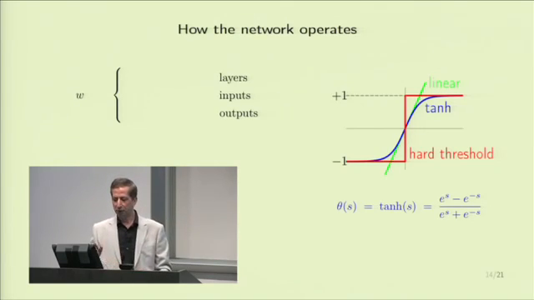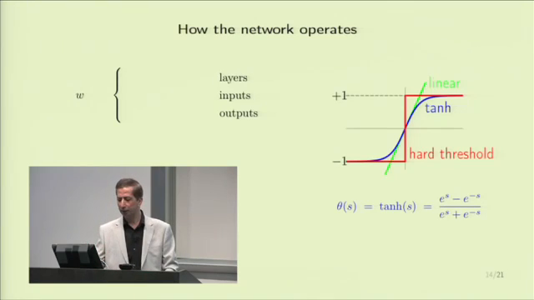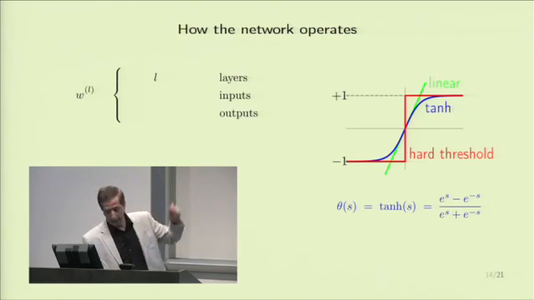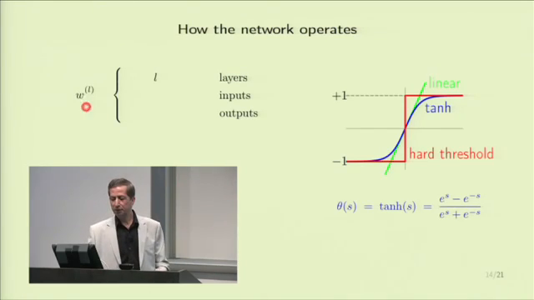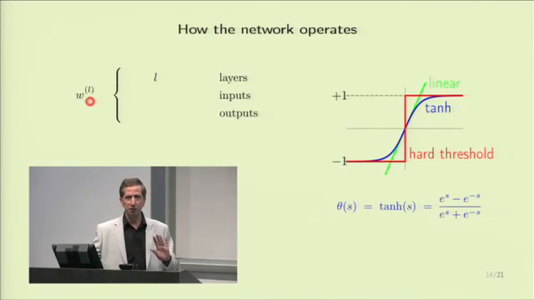So let's have a notation. I'm going to introduce a notation and then apply it to the W. I'll denote the layer by small l, and small l appears as a superscript for W. That will be our standard notation: the layer is always a superscript between parentheses for the quantity we have.